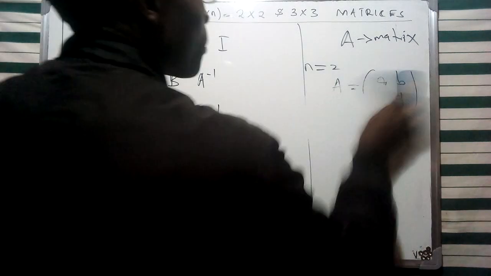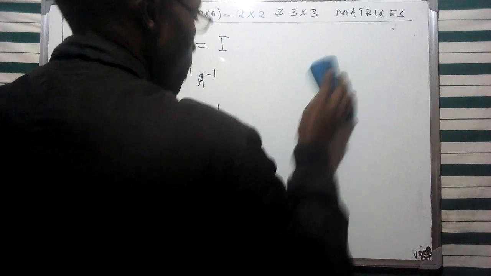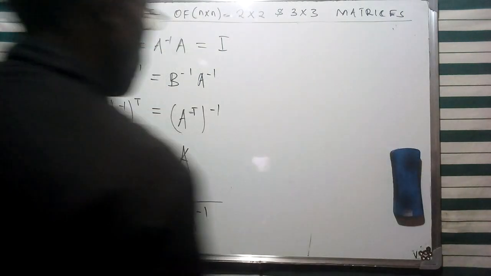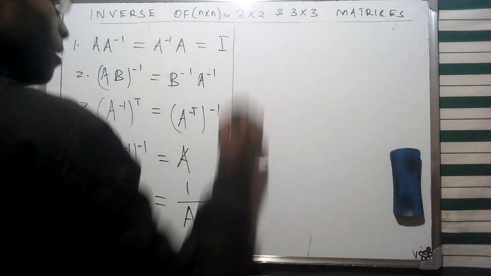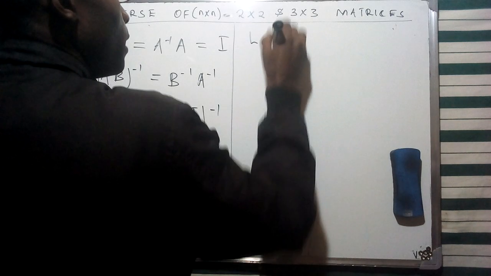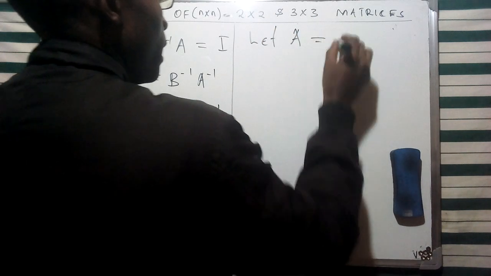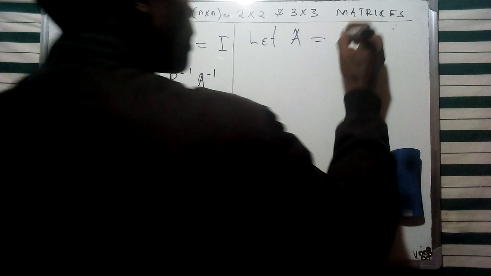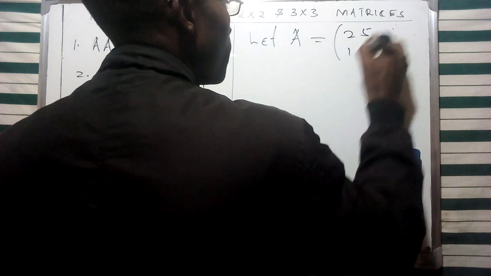But in this case, I'm just going to give a simple example of a 2 by 2 matrix and try to perform the operation of finding the inverse. And that is going to form our last bit of this discussion. And perhaps in a subsequent video, we're going to look at a 3 by 3 matrix and some of the strategies that we can use to find the inverse. So if we have a matrix A given by 2, 5 and 1, 3.